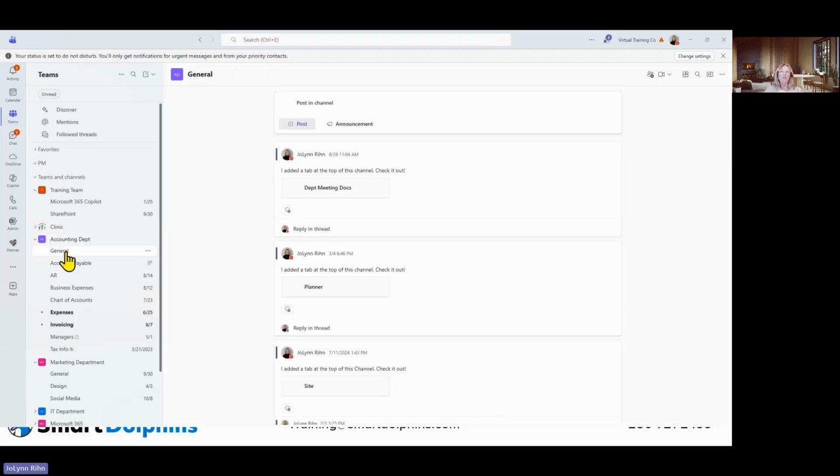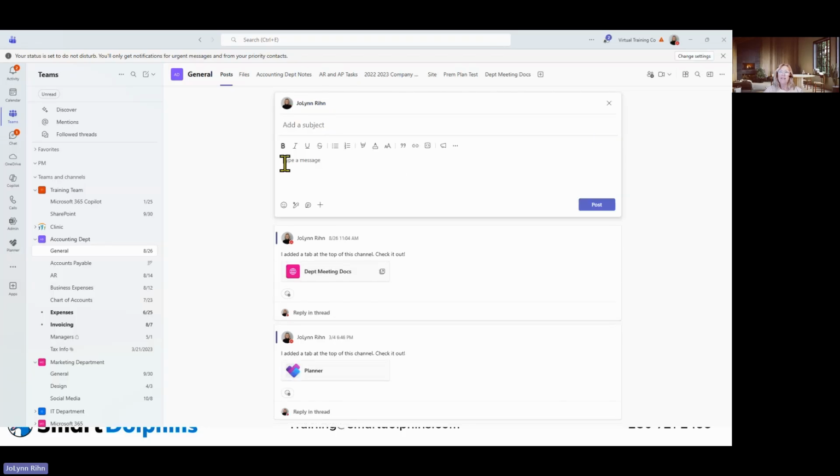Well, if I go to a channel and I go to the post tab and I click post in this channel, in the typing area, you could do an @ and then you could actually choose the group that you created. So if I go to AR, I could use either the AR channel where everybody that's a part of that channel can be notified, or I could actually have it be just that tag group.